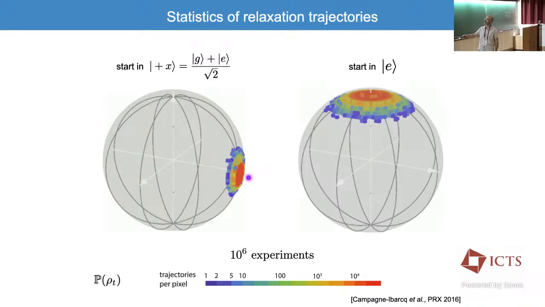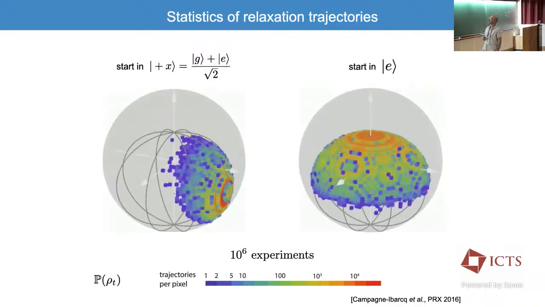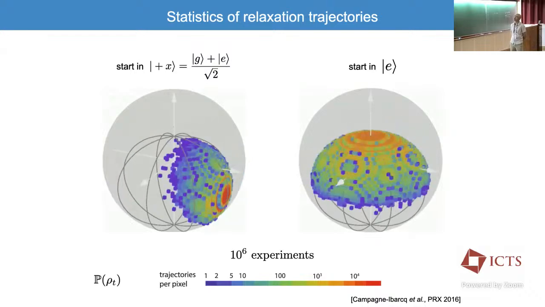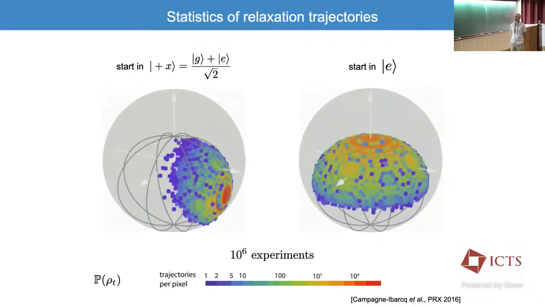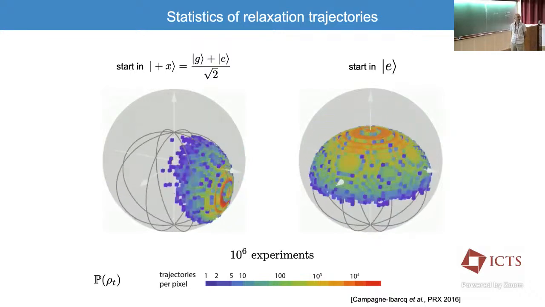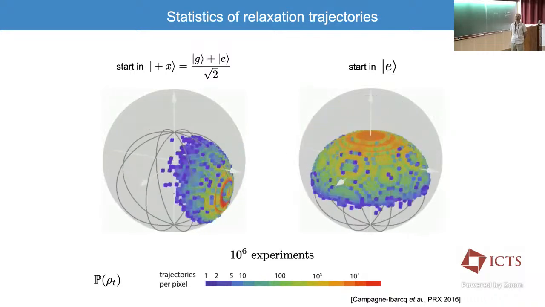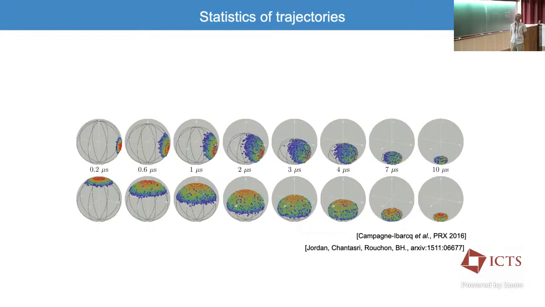So you see at short times we are really close to the initial point, right? It starts to diffuse a bit. So instead of a single point, we start to have some kind of Gaussian spread. Same thing for E. But when we plotted this, we had the surprise to see these dynamics. It kind of looks like a shrinking ellipsoid, and indeed we were really puzzled by this.